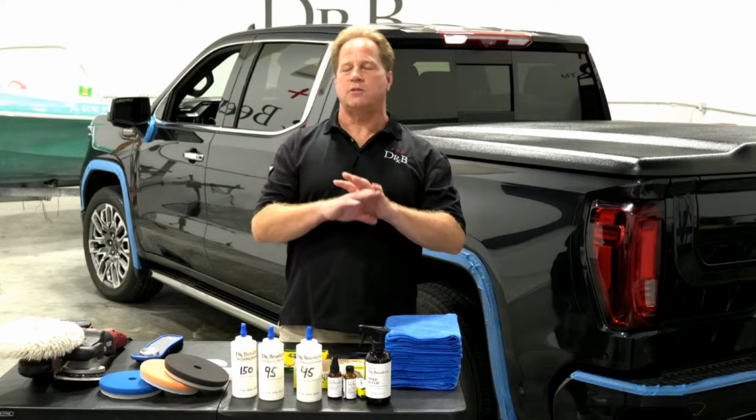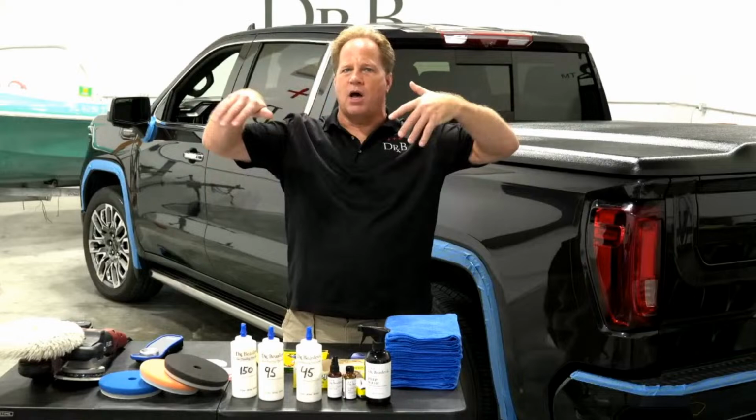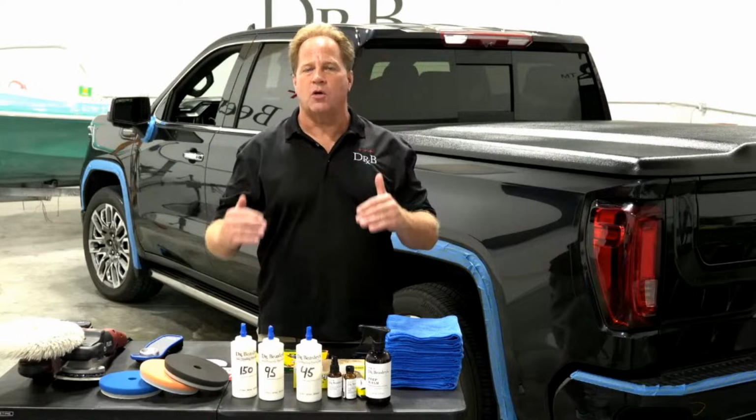A lot of the larger dealerships have what we call a swirl-o-matic car wash, an automatic car wash with the spinning brushes or the soft mops. Those are the beaters, man. The problem with these things is they put scratches in the paint. And if you've got a ceramic coating on your car, they're going to scratch through the coating and scratch the paint. So you just really don't want them to wash your car.